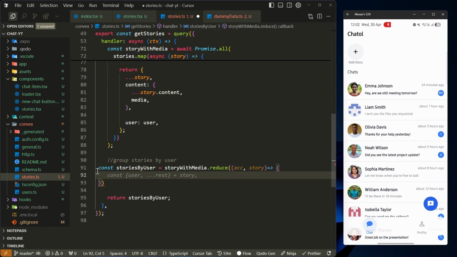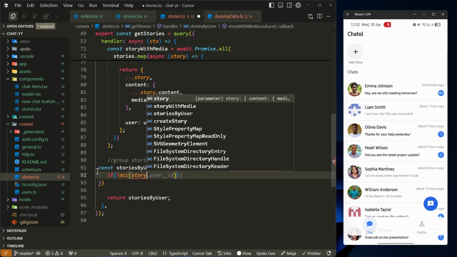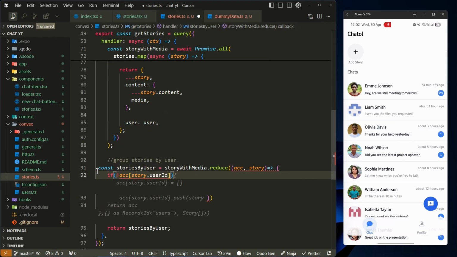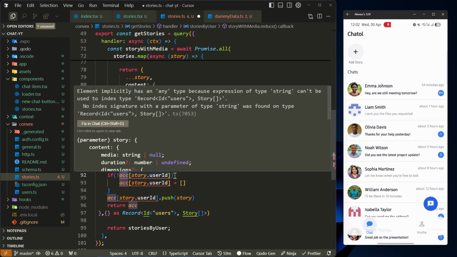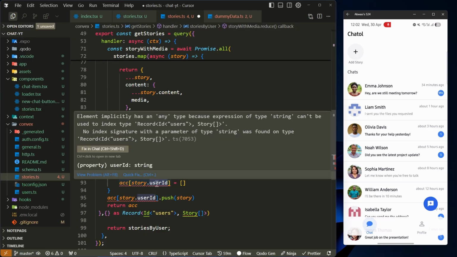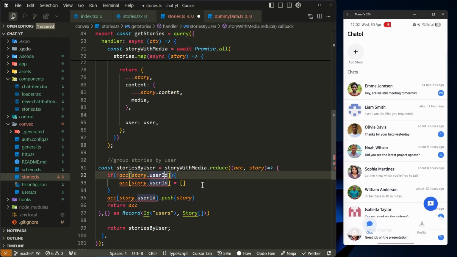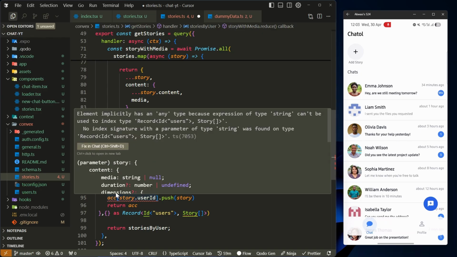Okay, so open the curly braces, and now let's check if there is no story of that particular user ID. So they'll be grouped here, and they'll be grouped by the user ID. If there is no story of that particular user ID, then we'll add the user ID and set it to an empty array, so that when we get it, we just push it in. And okay, great.